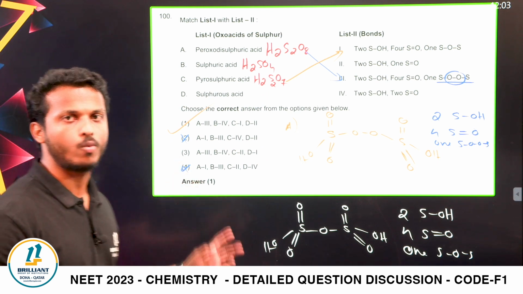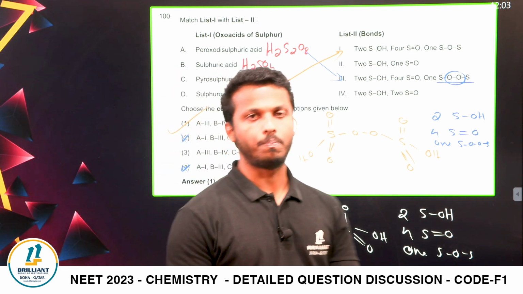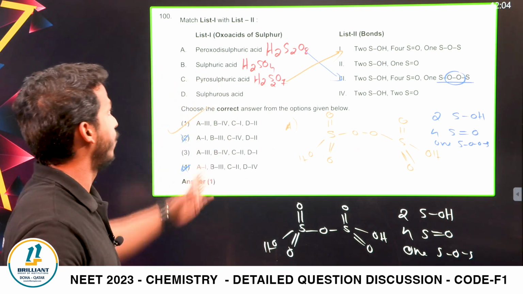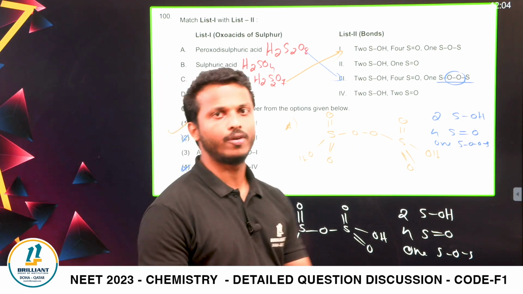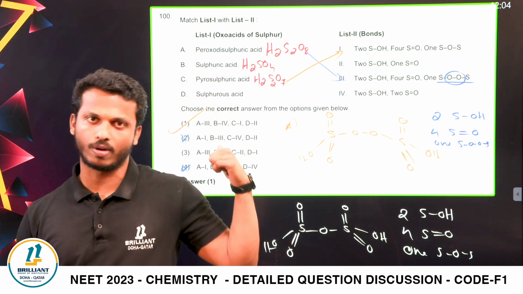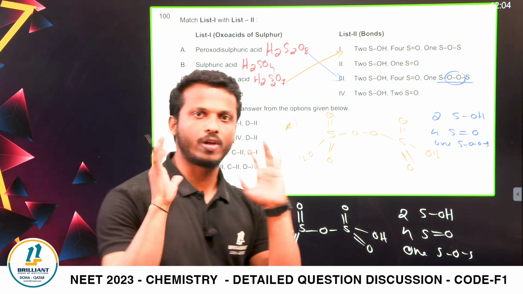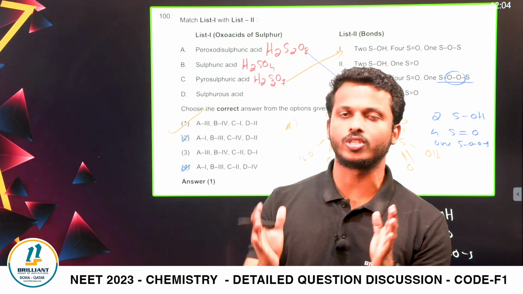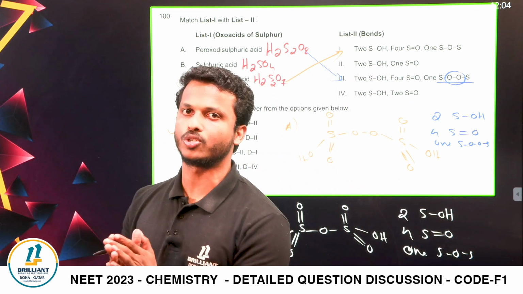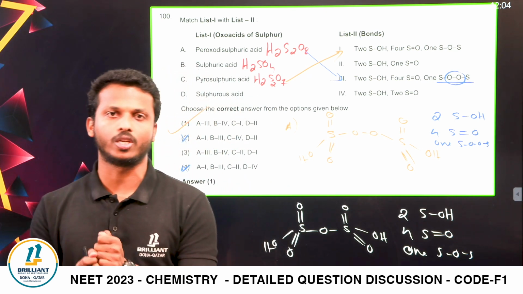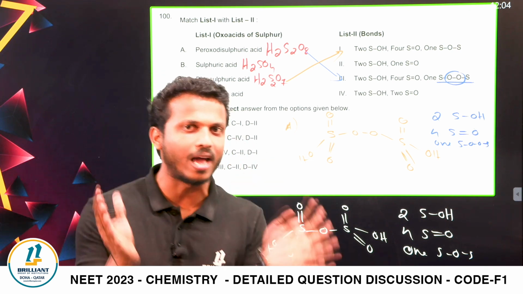So this is from which topic? The p-block elements, class 12, the oxoacids of sulfur and chlorine, this is from the 16th group, right? Overall, when analyzing the chemistry paper, most of the questions are very simple and very direct. Only a few confusions came from the statement 1 assertion-reasoning question, except for that, all the questions were easy.